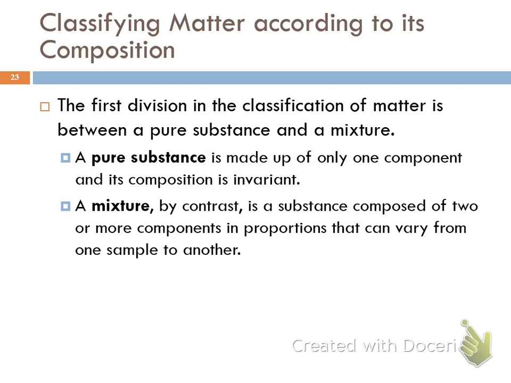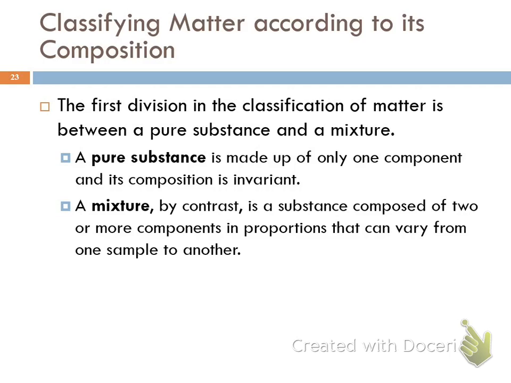So a pure substance, you can take a little piece of it from one side, a little piece of it from the bottom, and if you were able to zoom in and look at the particles, you'd see that all the particles are the same. In a mixture, you have two or more components. So, like with Legos, a mixture of Legos might be some red bricks and some blue bricks. You've got 2 by 2 red bricks and 2 by 2 blue bricks, and they're all mixed up together. That's not a pure substance. A pure substance would be if they were all the red 2 by 2 bricks.